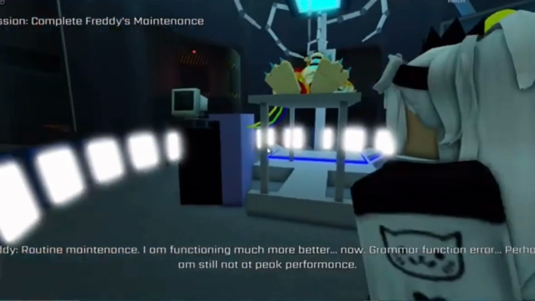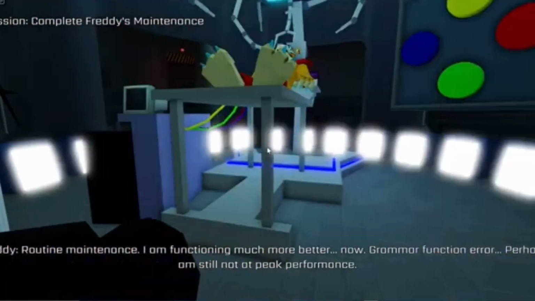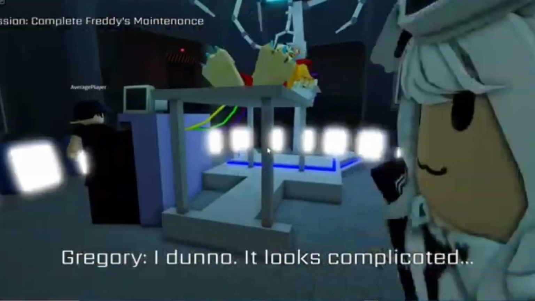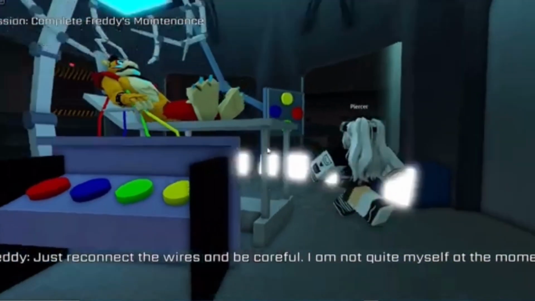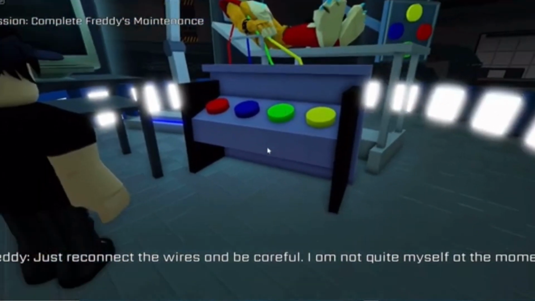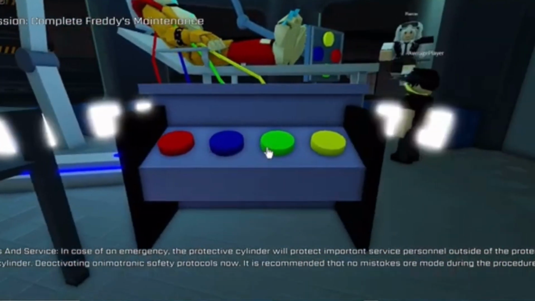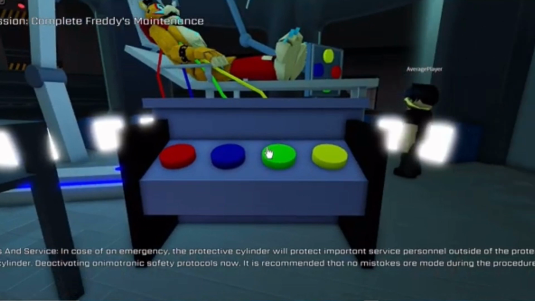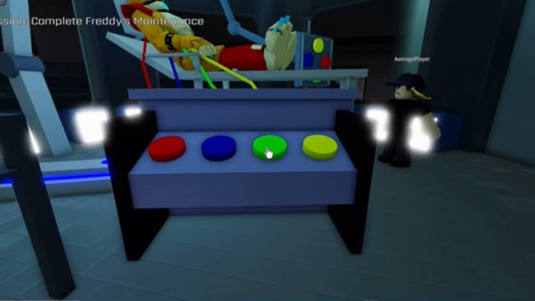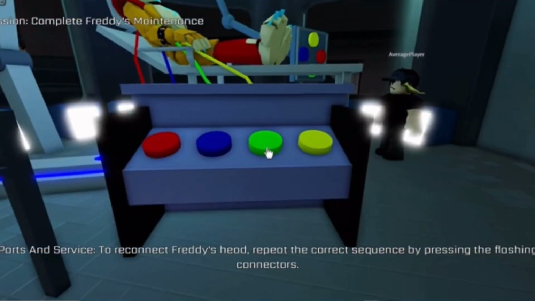Let's do this again. Alright, someone read this and the other person does this. Go to the computer. To reconnect Freddy's head, repeat the correct sequence by pressing the flashing connectors.